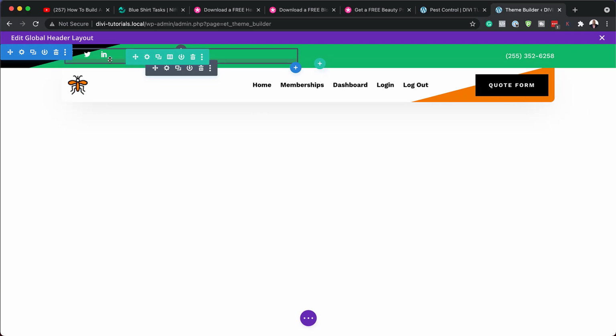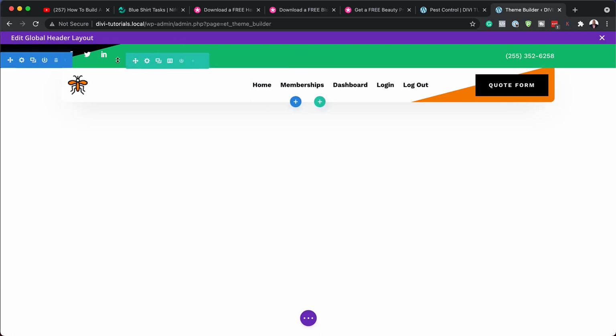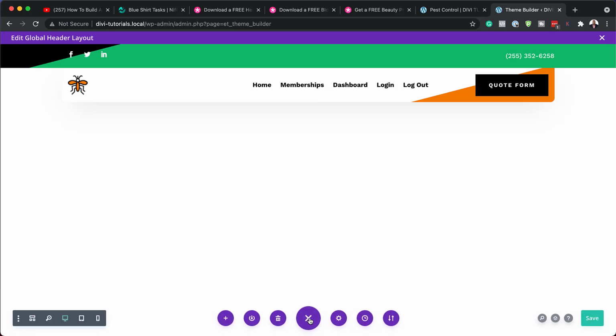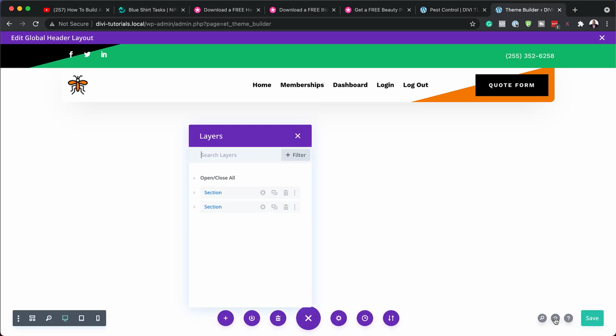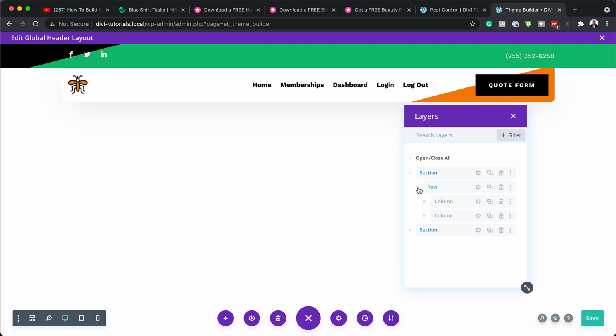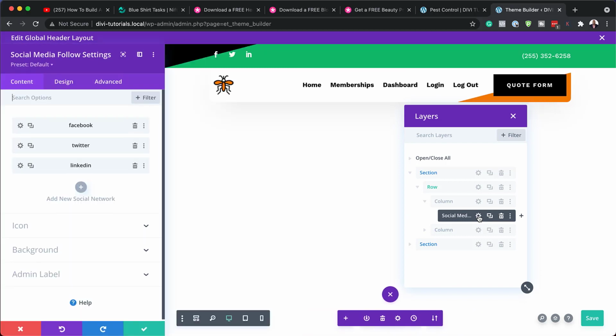Next, let's go into our social media icons here. Now you notice that it might be difficult to click here and find my social media settings or icon settings. What I normally do is I come over here to expand settings, and then over here we have the layers. And this is where we can drill in and really find that specific item we're looking for. As you can see, I'm collapsing all these. So here are my social media icons. I'm going to go ahead and click here. And now I'm in my settings.